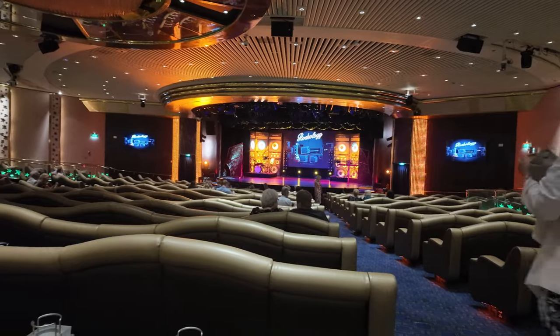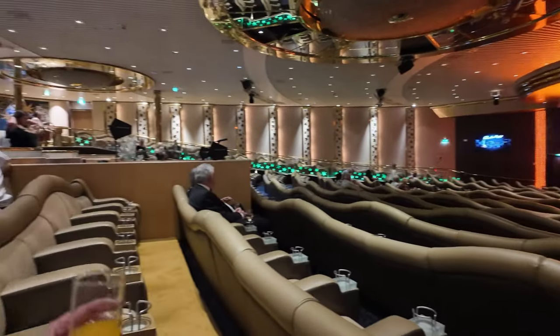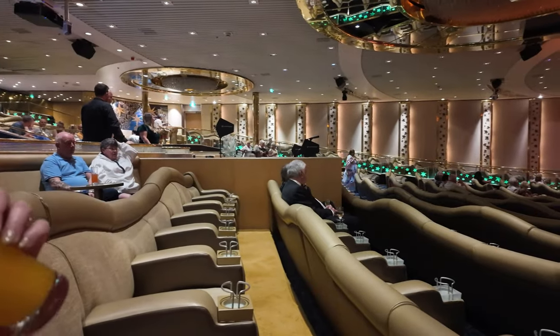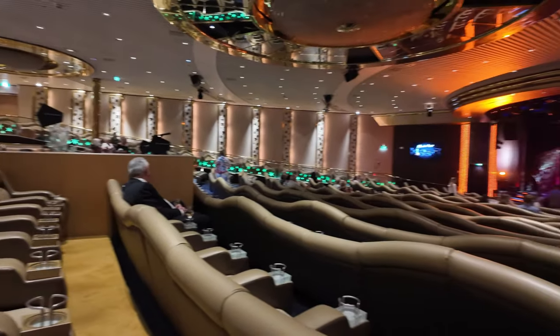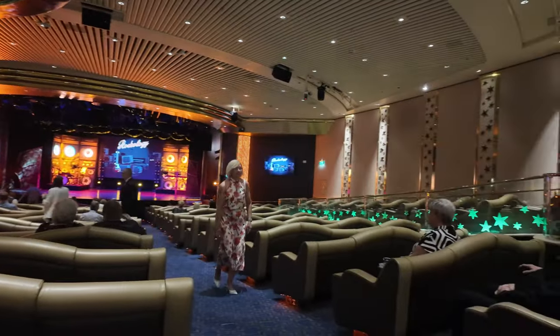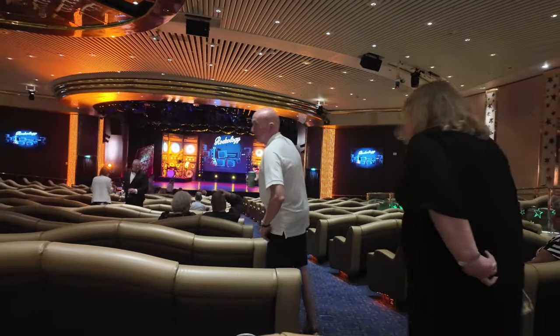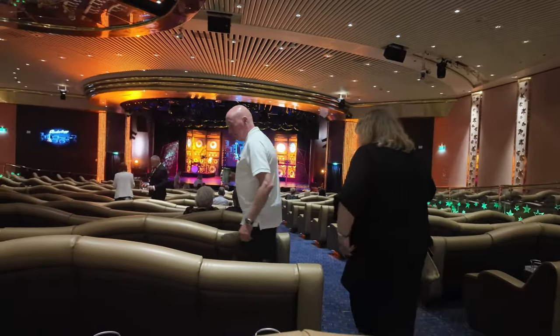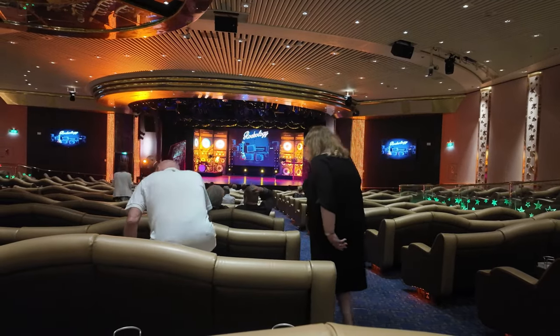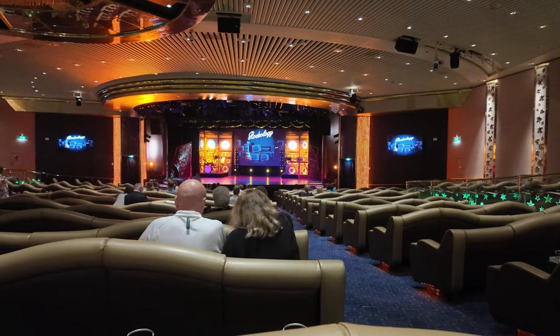Let me just give you a pan round, because we couldn't get in here earlier with the ship tour. So there you go. It's a single level one, this one. Not like the Explorers and the Voyager. But plenty of room. 800 odd people, I think I heard mentioned earlier. So plenty of seats. It is a nice theatre, and it's comfortable as well. Some of them are not very comfy to sit in. These ones are nice. Right, so what's the show?